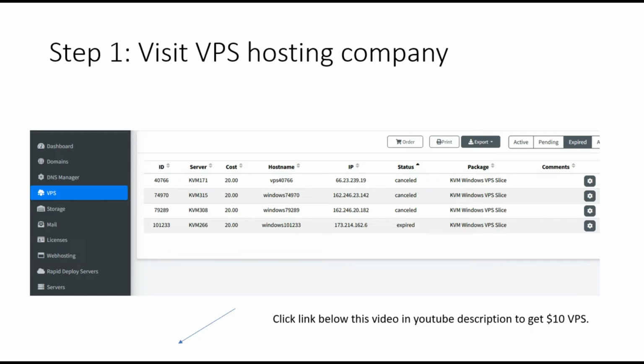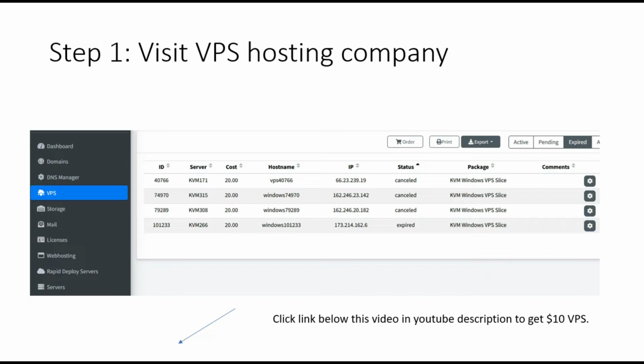So go to that link and sign up, and when you sign up you will see a dashboard like you see right now. Here you can buy virtual private servers, dedicated servers, shared hosting, whatever you like. You can purchase a virtual private server for 1 month, and you can buy various virtual private servers. Like now, you can see that in the past I had 4 virtual private servers.